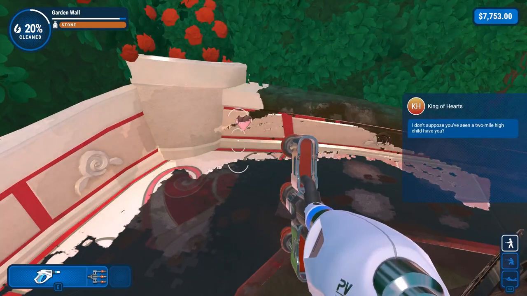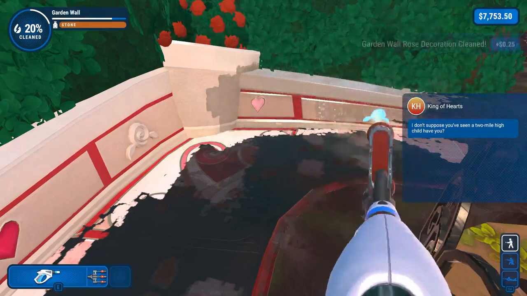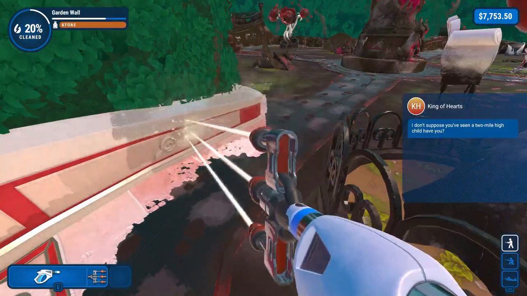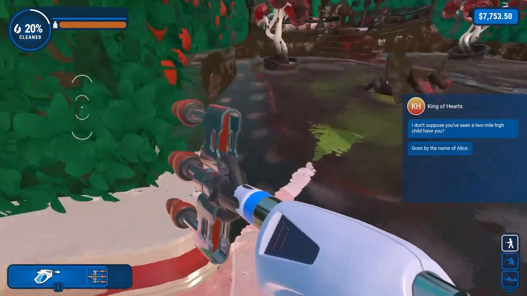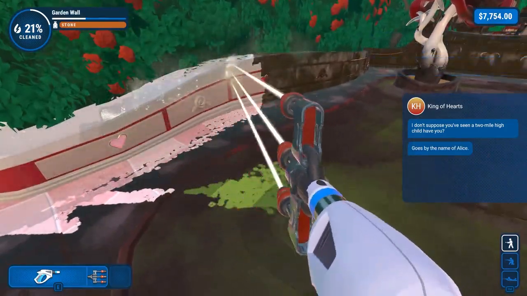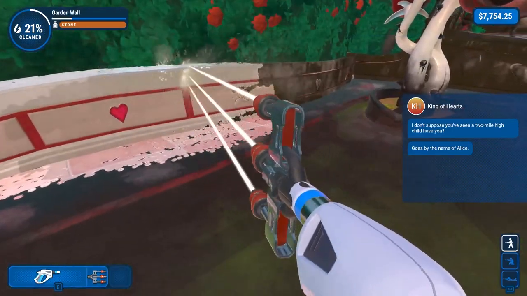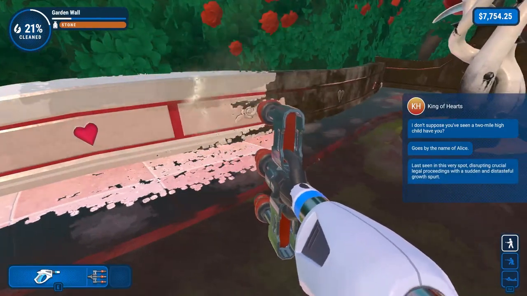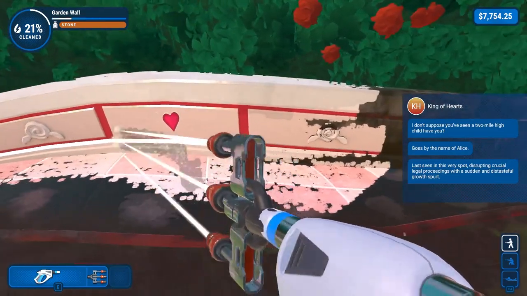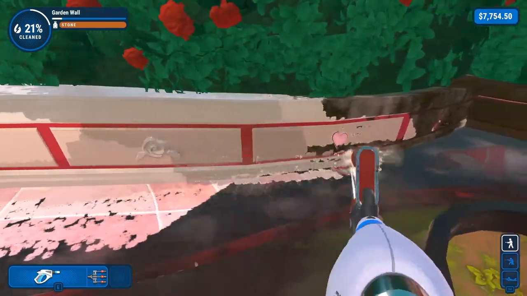I don't suppose you've seen a 2-mile-high child, have you? Oh, it's the King of Hearts. I have not seen her. That would be pretty freaking cool, though, if she was actually in the last map. Goes by the name of Alice. Haven't seen her, but shall I tell her that you're looking for her? Last seen in this very spot, disrupting crucial legal proceedings with a sudden and distasteful growth spurt. Too big for her britches, is she?